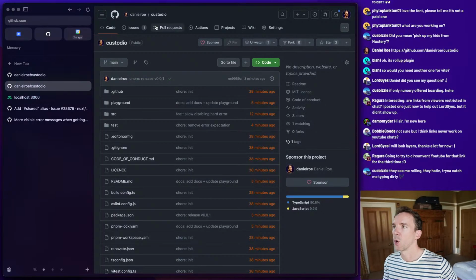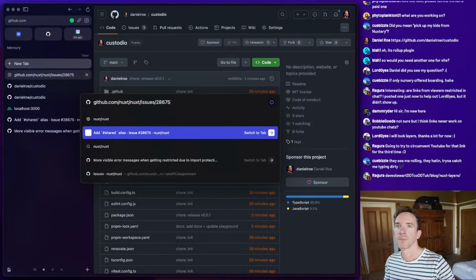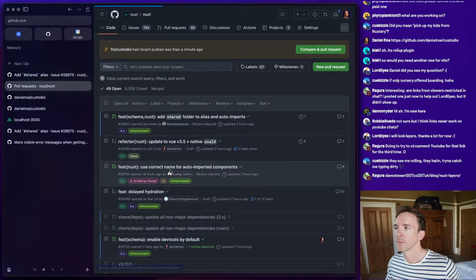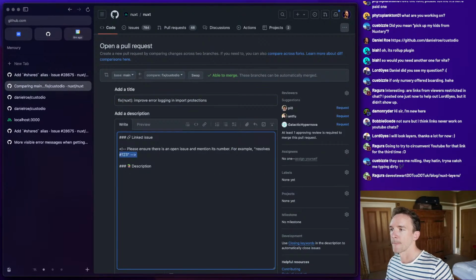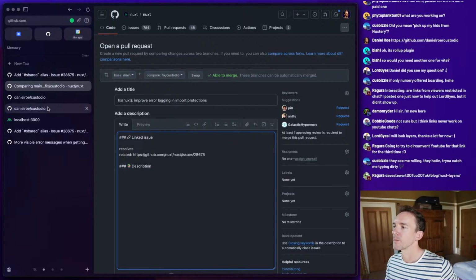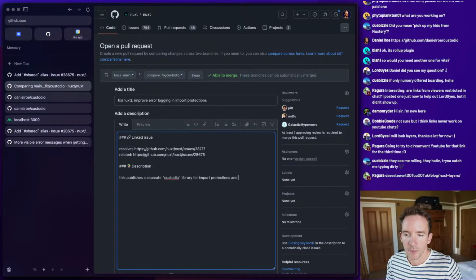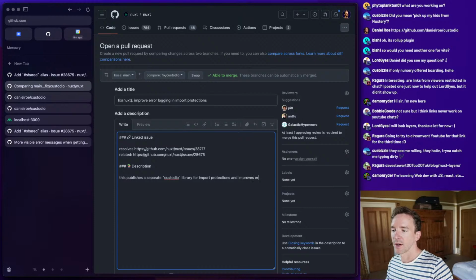Publish that branch, open a PR. And improves error logging. Cool.